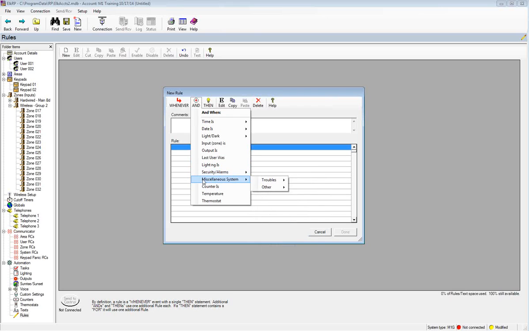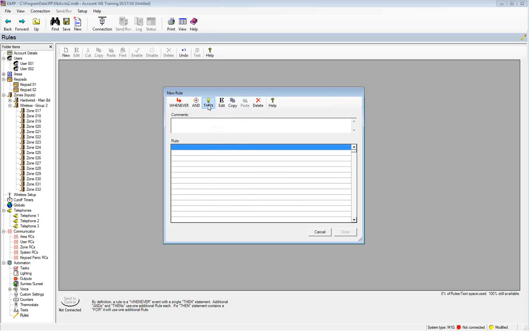It's miscellaneous trouble conditions. You can have an AND statement based upon a value of a counter, the temperature of one of our temperature sensors, or a thermostat. You can have multiple AND statements within one rule.